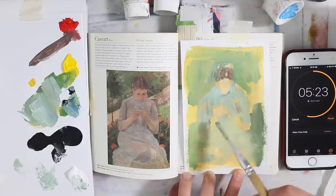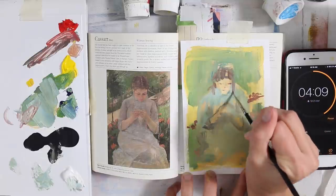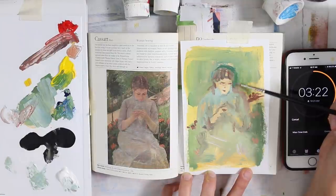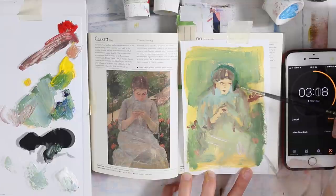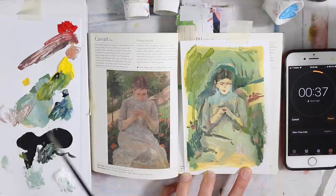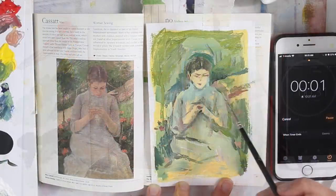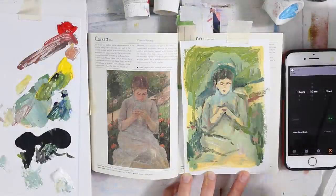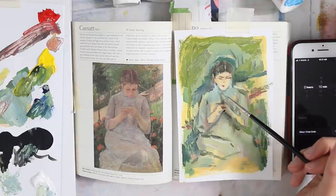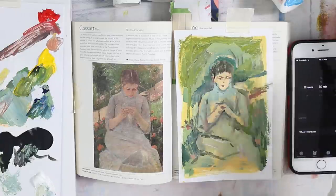What's great about these short timed exercises is that it really forces you to prioritize what would be strategic — how can I make this look at all like a master's work? A light blue dress, the hands meeting in the middle, the direction of her legs and the fabric. Let's get a little bit of definition by making some hair now. I am about halfway through with my time. Put some flowers in here. She's got more shadow behind her in the background. It's the impressionist period — capture her fast-moving outdoorsy markings. That is 10 minutes. It's not so bad. I mean, it's not the greatest thing, but we definitely got an impression down. That's what our first one looks like.